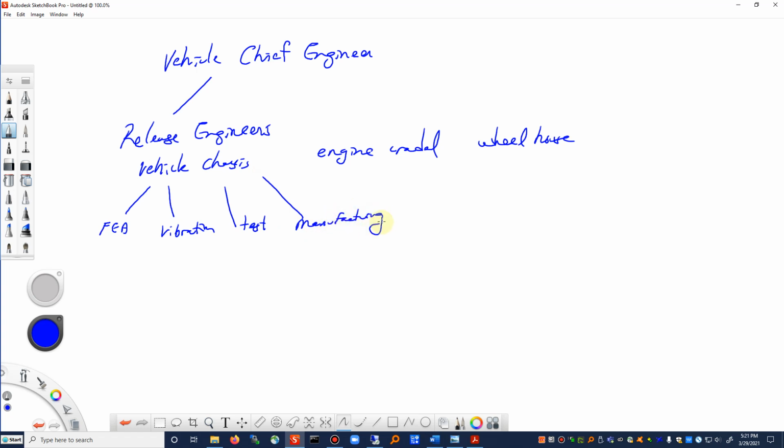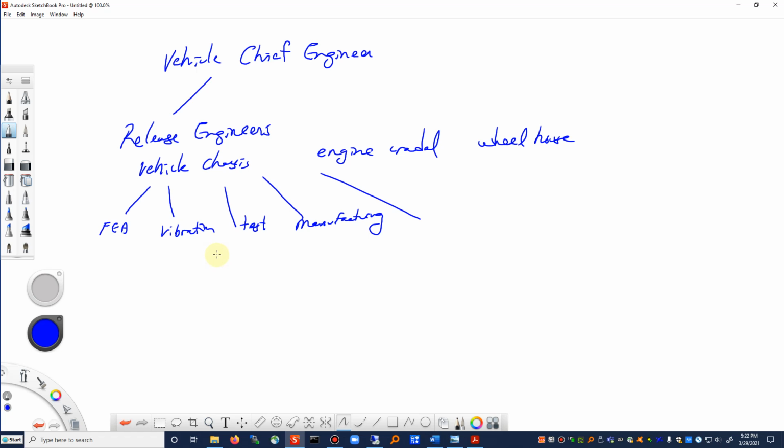If you're doing body, you may end up spot welding a lot of things on that body, so you need to have an interface with all those things. And any number of different branches can come off of here as well. So the vehicle release engineer takes into account all these different engineers' input into what is the right material to use, what's the right shape, what's the right design, and in conjunction with what that product is supposed to deliver, they take care of that space and then report to the vehicle chief engineer.